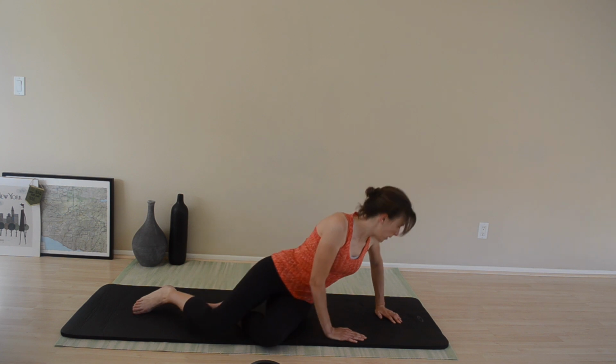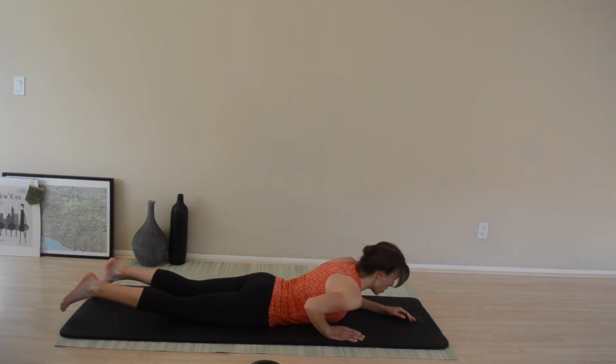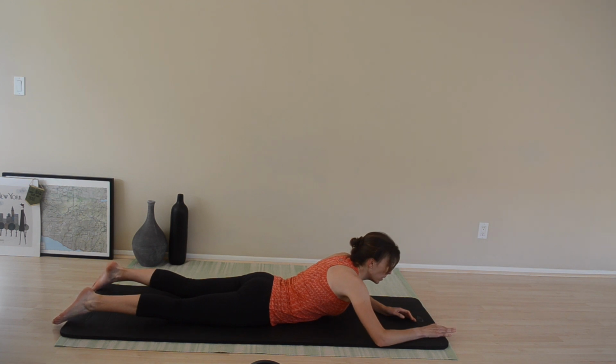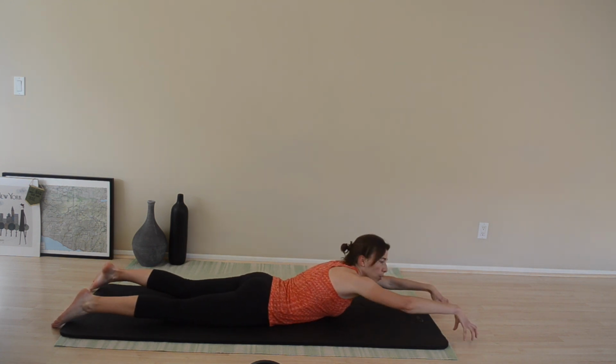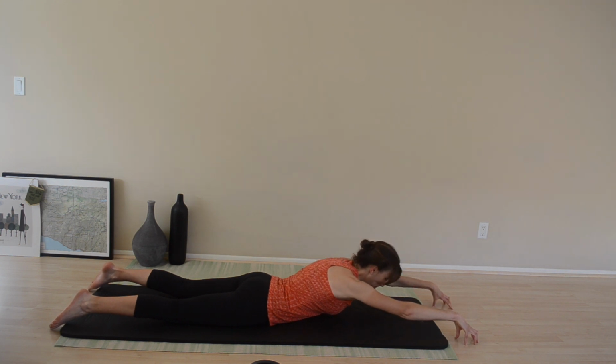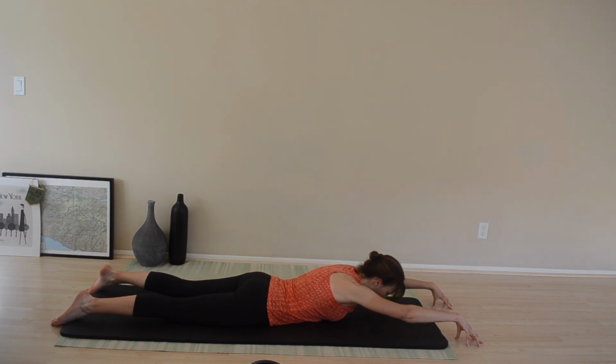Just finish off with back extension here. Open your legs a little bit wider than the hips. Reach your arms forward, go down on your fingertips here. Your abs are on, your legs are strong. Make sure you don't let go of your head. Your head is just a little bit higher than your arms.